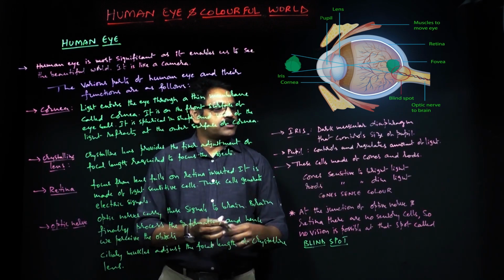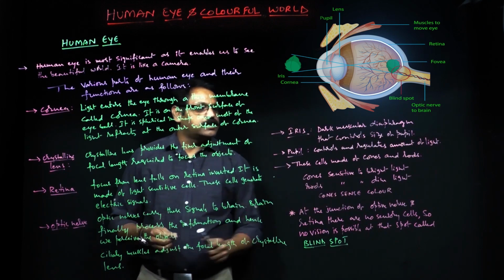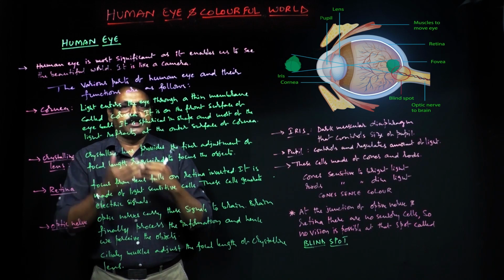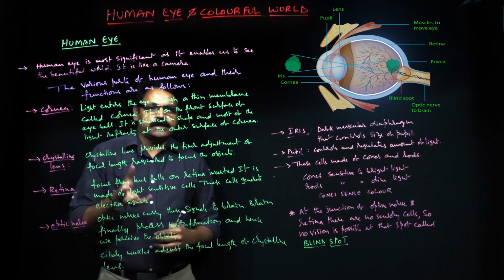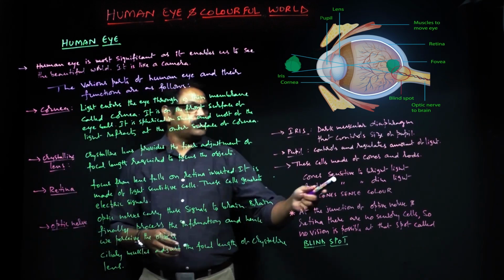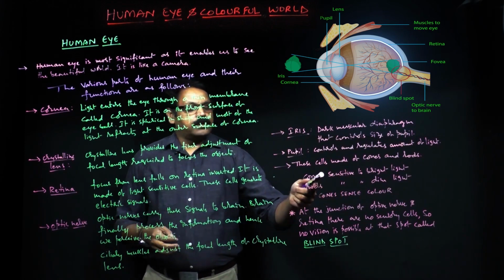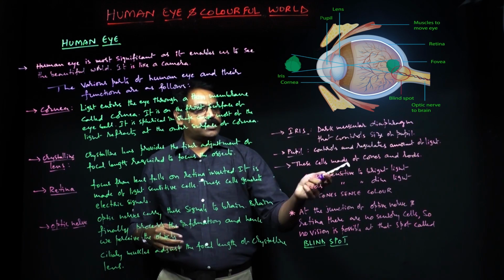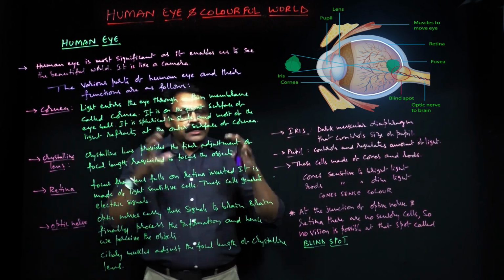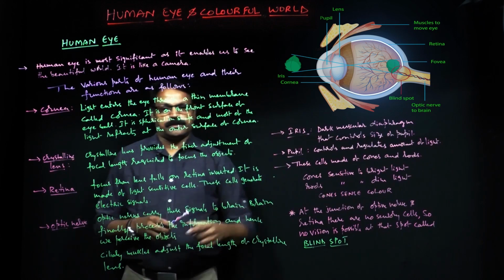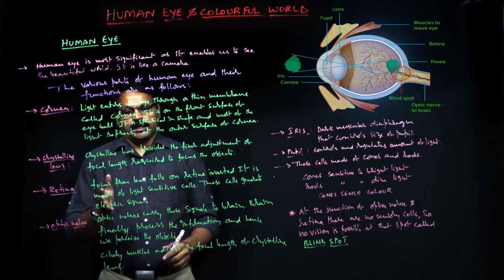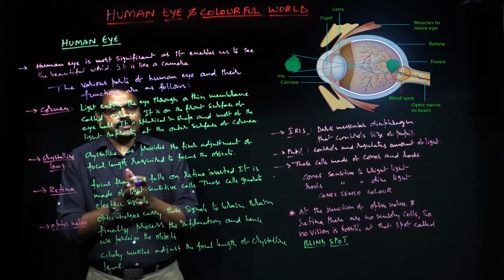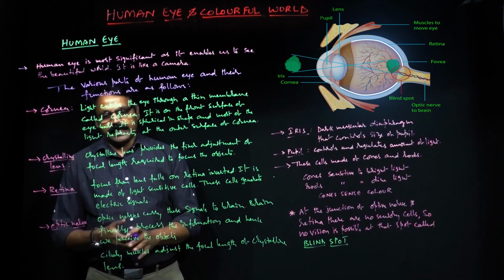So cones are sensitive to bright light and rods are sensitive to dim light, because all the portions whatever you observe may not have the same intensities. You are observing the bright things as well as the dark things. So when bright light is observed, the response is due to the cones, and dim light is due to the rods, and the colors are sensed by cones. So cones sense the color. That is how the retina consists of light sensitive cells.